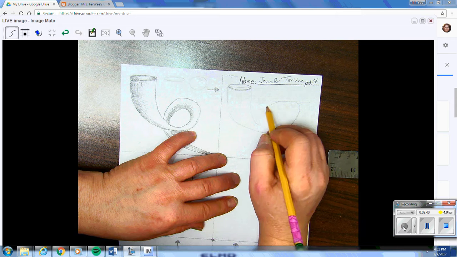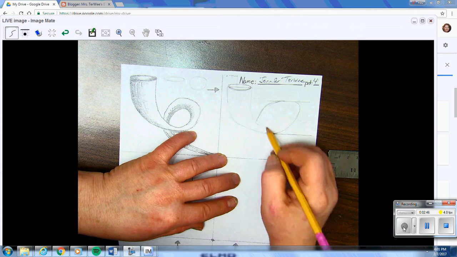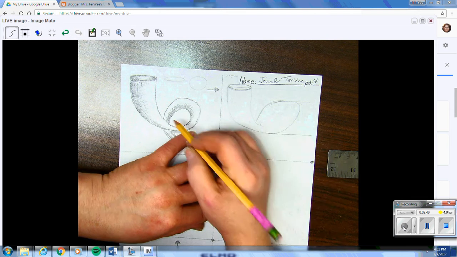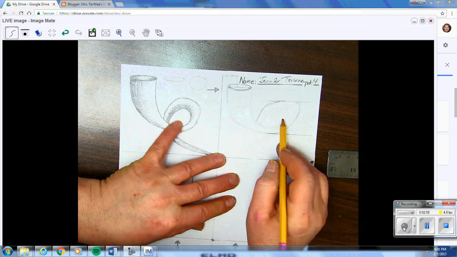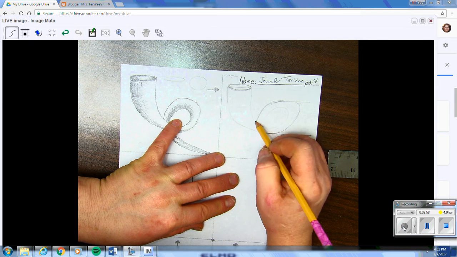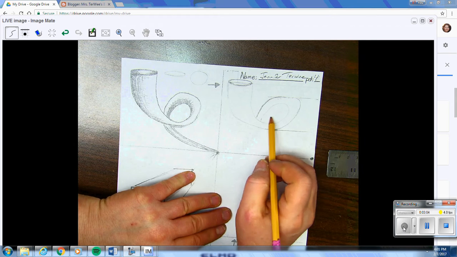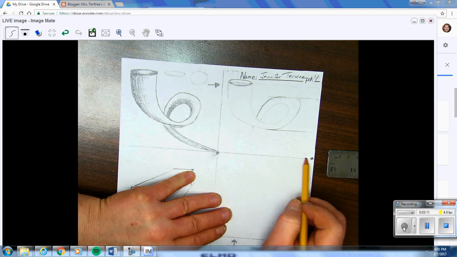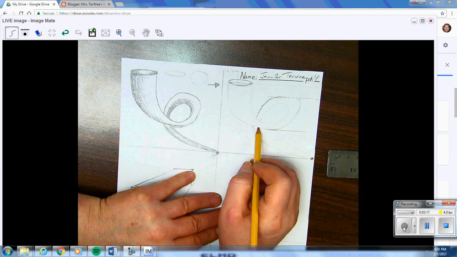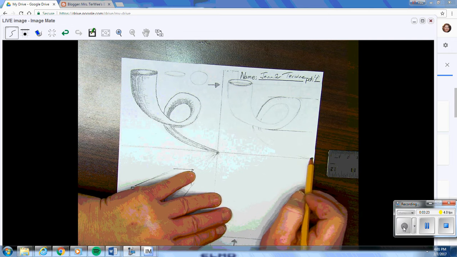I know that the front of the tube overlaps the back of it, and I'm going to stop and look at it once more and ask, can I get the inside of that in that area? If I sketch it in, does that look about right? This is definitely a trial and error thing. So far so good. I could stop and erase and change, but I think I'm going to leave it as is for now. This comes around, and as we know, it has to end up over here at the vanishing point. So I'm going to come here, and it's pretty skinny, consistently skinny for a long portion until it gets close to that vanishing point, and then it comes to kind of a point.